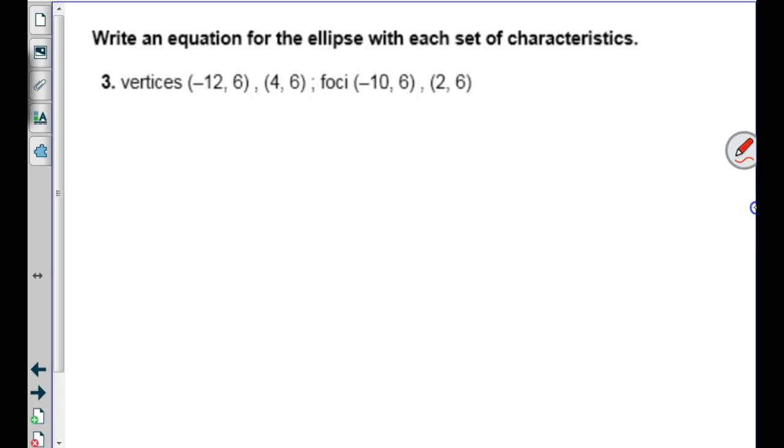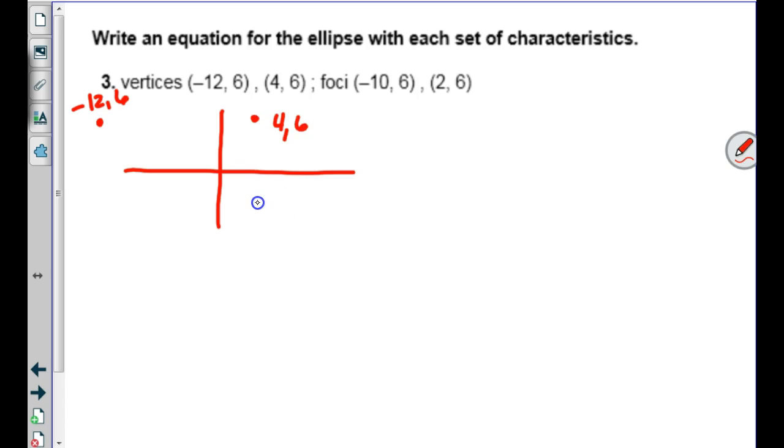Of course, they're bad if you're sleeping. All right. Vertices. You have this problem, guys. I always sketch these. It's up to you if you don't want to sketch them, but the vertices are left 12 and up 6. Right 4 and up 6. Holy moly, that's a big one.